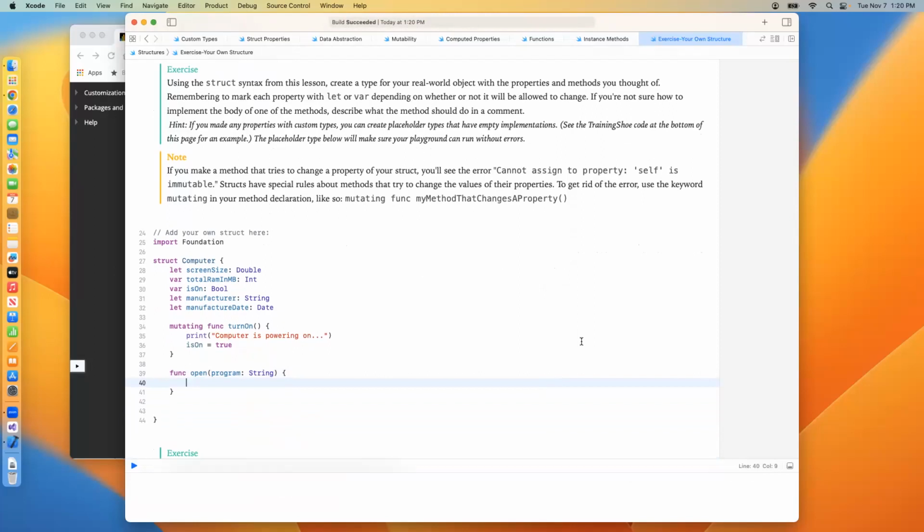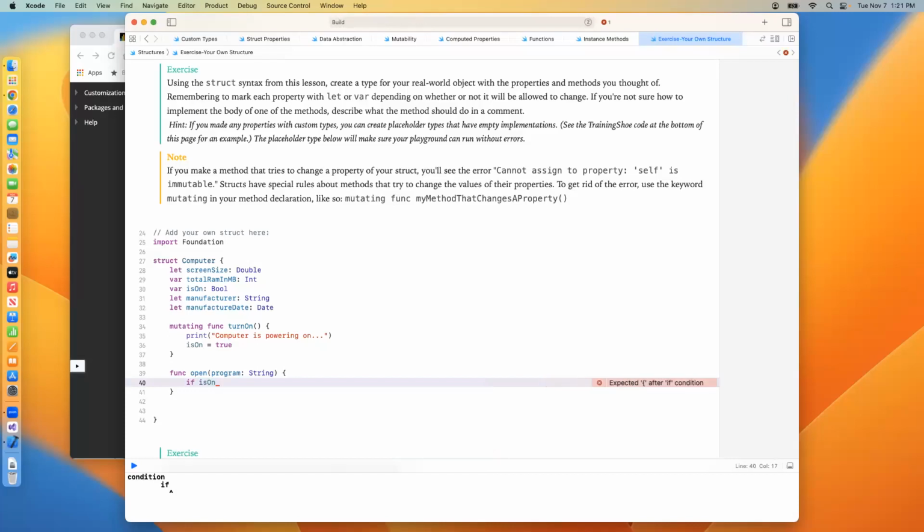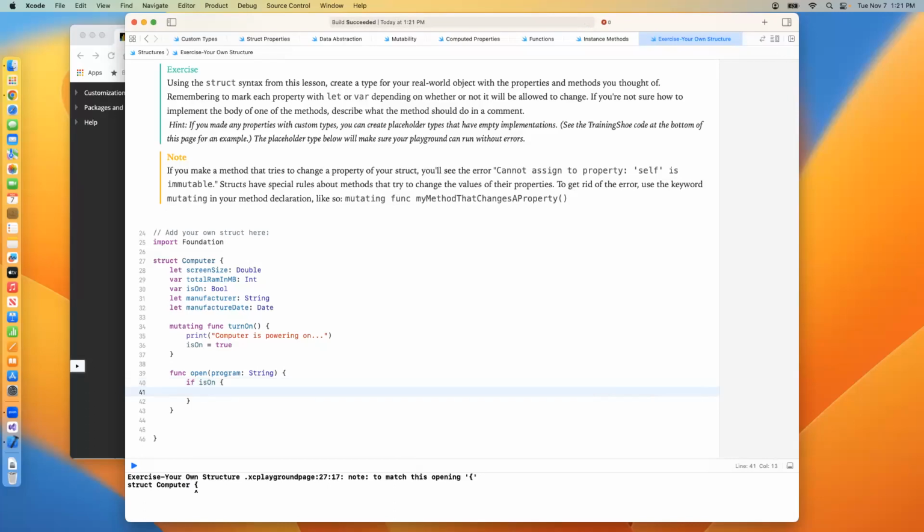And okay, so now you might not think about this too much, because if you're going to open a program, you might just say a message like, hey, we're opening the Xcode program, for example. However, can you do that if the computer is turned off? No. The answer, of course, is no, right? So logically, we probably want to ask an if here, and we want to say if is on. Now, because is on is a Boolean, I don't have to say less than, greater than, whatever. That's either true or false. So if it's true, it runs. If not, well, we can have an else.